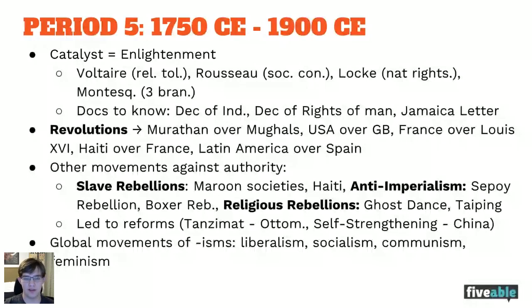And you also see a global movement of isms. This time period can really be summed up in just the isms. You have liberalism, socialism, communism, feminism, republicanism, conservatism, all of these isms. They're more important in AP Euro, but you should probably know some, such as feminism. Obviously, I think all of us are familiar with feminism here. Liberalism, again, is compared to something like conservatism. Classical liberalism is more focused on a free market, but also some government involvement, and they're more on the left, more socially conscious. Whereas conservatism is more about keeping things the same, keeping the government out.